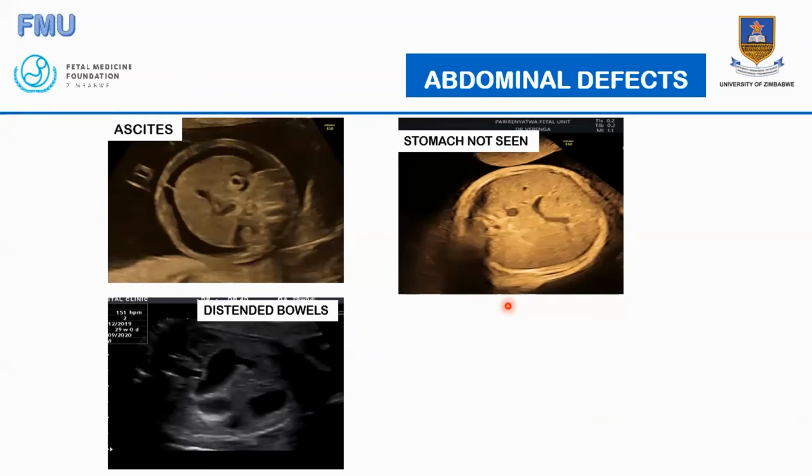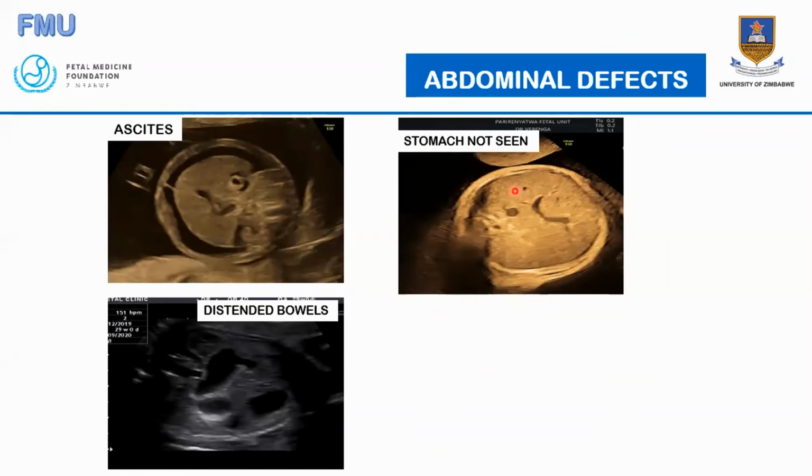To just run you down some defects, which I will not go into in detail. Fetal ascites should always be investigated. The majority of fetal ascites may self-resolve if there is no identifiable cause. We have had this experience where it self-resolves, but if there is an identifiable cause, in most cases it won't self-resolve. There are many causes of fetal ascites which we are not going to cover, but whenever we see fetal ascites, it's a cause of concern and they should be referred to a fetal medicine unit.